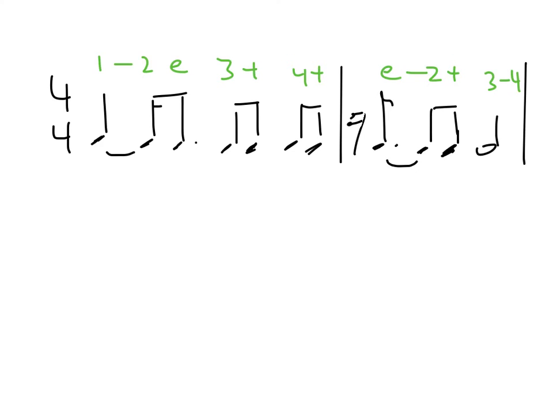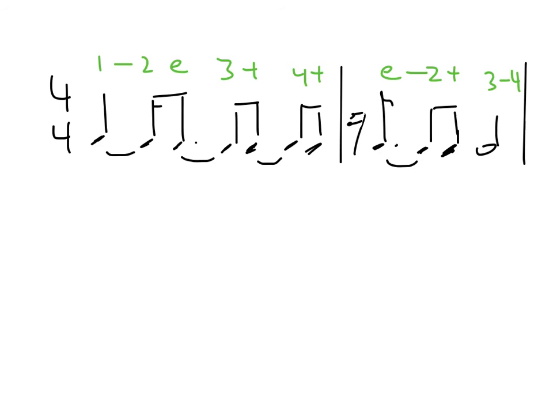Actually, let's do that one more time before I get to my little tricky idea. 2, again, and go. 1, E, 3 and 4, and E, and 3. All right, for my tricky idea, I'm going to introduce a few more ties just to make this a little more interesting. Let's put one here and one here. Now, I want you to think about where the dashes will go in the counting this time around. What do we have to change up here?